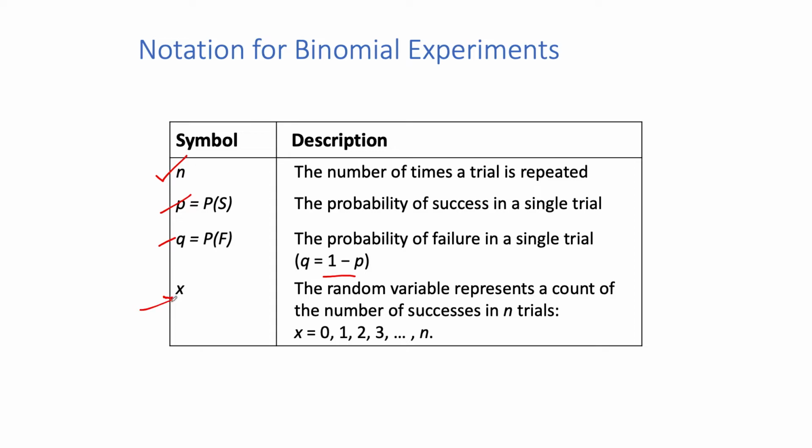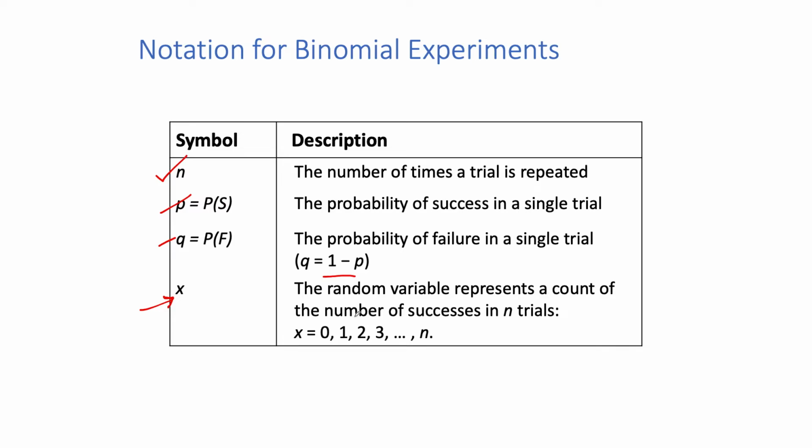X here is a random variable. X is basically going to keep track of the number of successful trials as we go along. And X, if you think about it, is a counting variable. It's just going to count up how many of the trials that I've conducted are successful so far. That's basically the setup we have in mind.